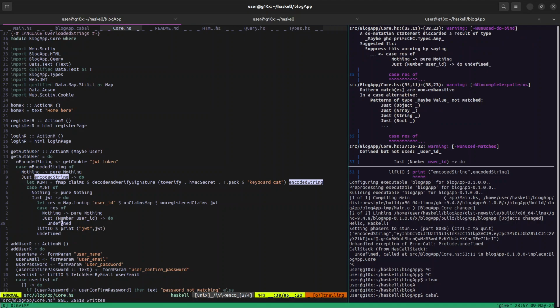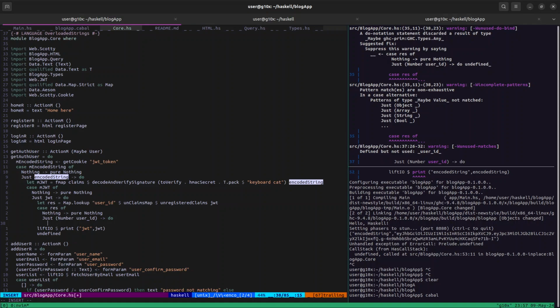Okay. So let's just print the user ID for now. Yeah, we cannot really print it. So yeah, we got the user ID here.